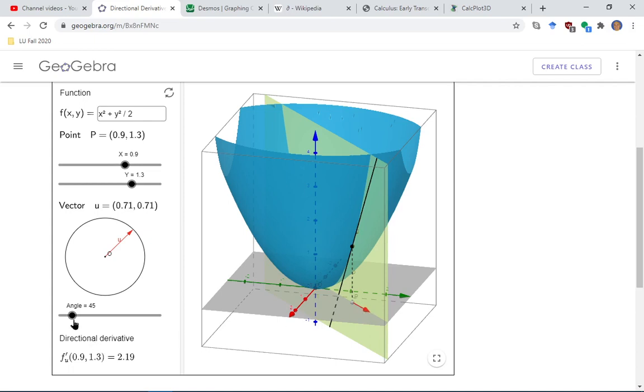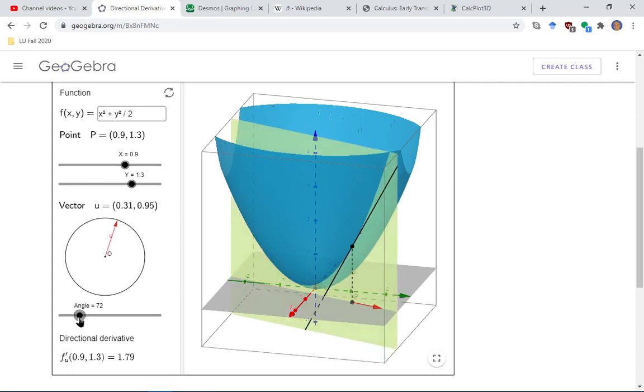If you want to play with that, here you can change the direction at which you want to do the slicing plane, or you want to climb up the mountain. So given the point and this direction, we construct this green plane. The green plane slices the surface along some curve. You see here something like a parabola, and then on that point, on that plane, at the given point, we go ahead and calculate the slope, and that is what we are calculating here.